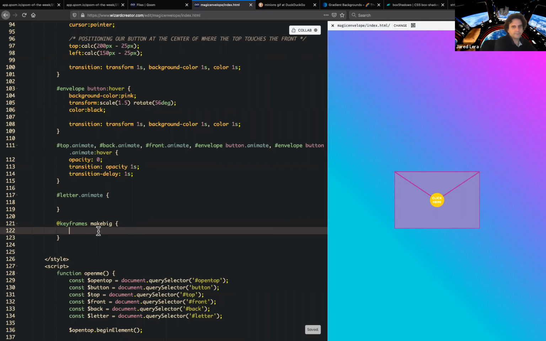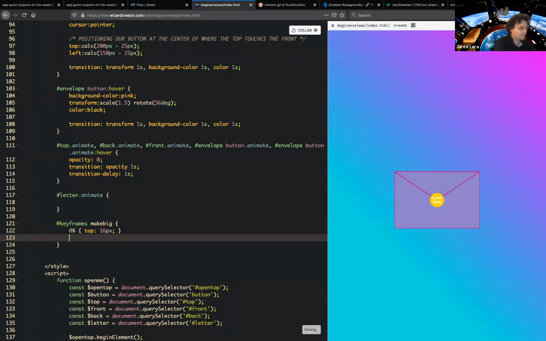So the first thing is we have 3 stages. So I'm going to say at 0%, at the very first stage, when the animation starts, I'm going to pick something simple right now. I'm just going to change the top and change that to 105 pixels. Then I'm going to wait maybe 1/3 of the time. After 1/3 of the time, I want the top to grow to, what do I have in the notes? Oh, I'm sorry, this was 105 pixels. Don't know what I was looking at. This is a negative 100 pixels.